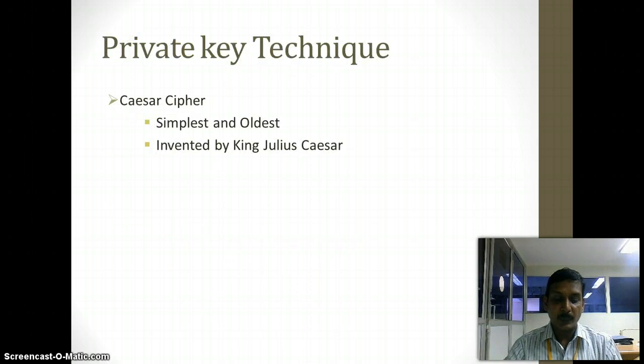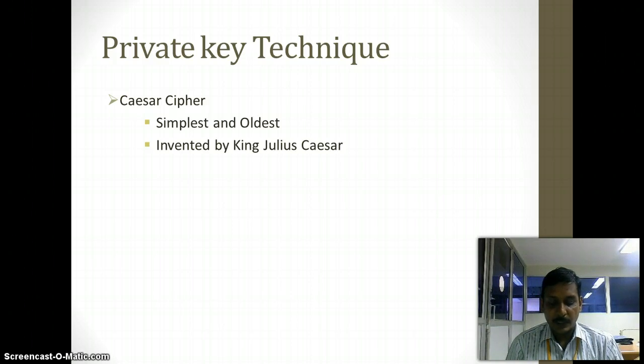One simple example of public key cryptography is an email system, where an email ID is announced publicly and a private key, which is our password, is kept confidential. There are quite a number of private key and public key techniques available in the literature. We are going to discuss some of the techniques commonly used in each of these two categories. We will begin with the private key cryptography.